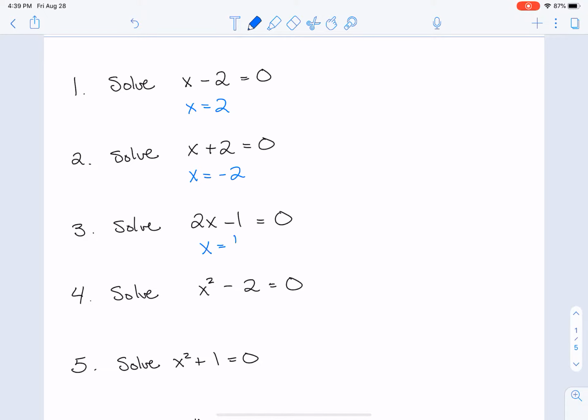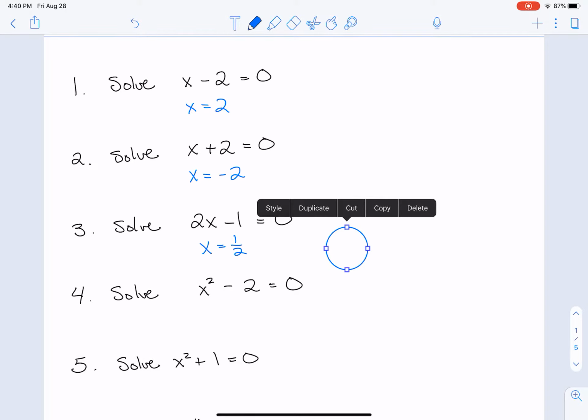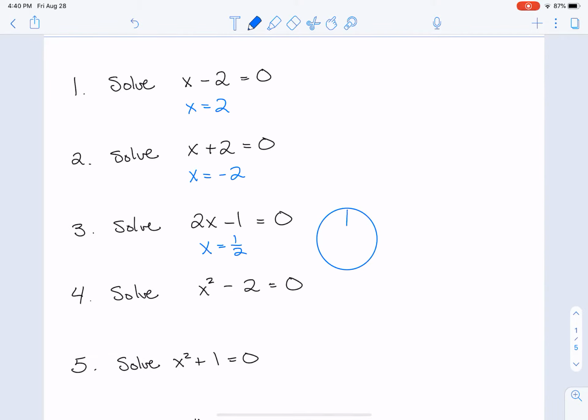Now, if we look at the problem 2x minus 1 equals 0, you immediately might say to yourself, well, x is equal to a half. But at some point in time, there were only whole numbers. There were no such things as fractions. Somebody had to come up with an idea that, say, if you had a whole pizza, that you could cut that pizza into 2 pieces, and that this shaded area would represent a half. And thus rational numbers were born.